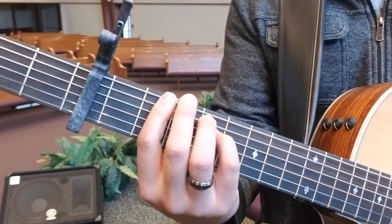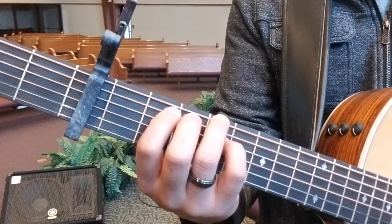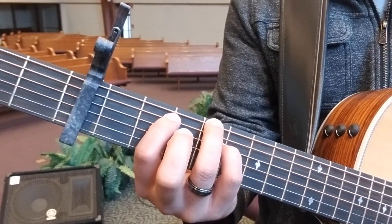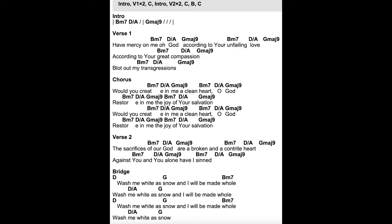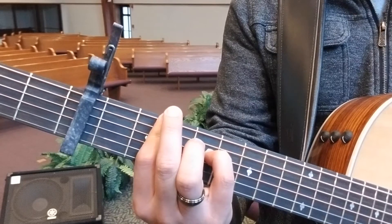If you're going to the bridge, you would play 'restore in me the joy of your salvation' — it takes you into the bridge. For the bridge, basically, just remember these are the shapes of the chords you're seeing on the chord chart. Every chord chart I found was either wrong or didn't really go along with the acoustic live version, so I ended up writing my own. I'm going to put it up here so you can take a screenshot. Here are the shapes: B minor 7, then D over A, then G.